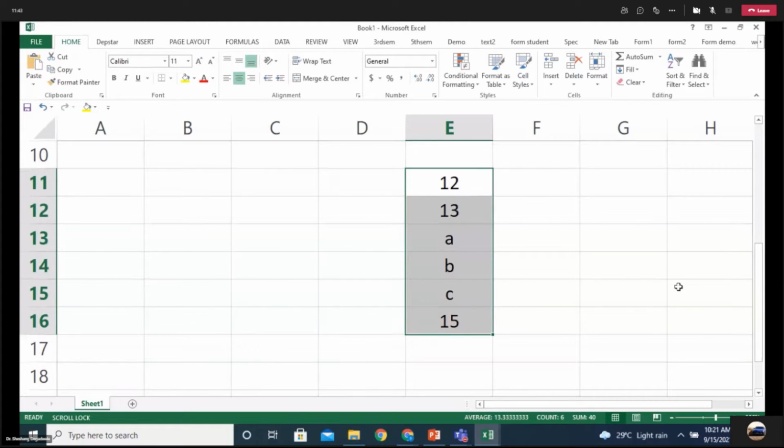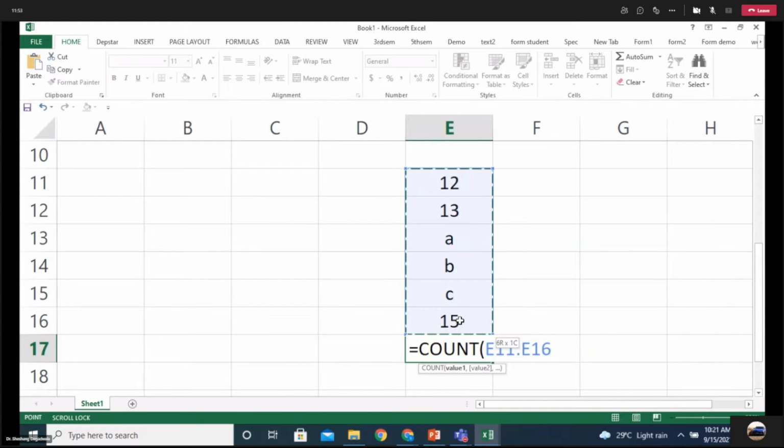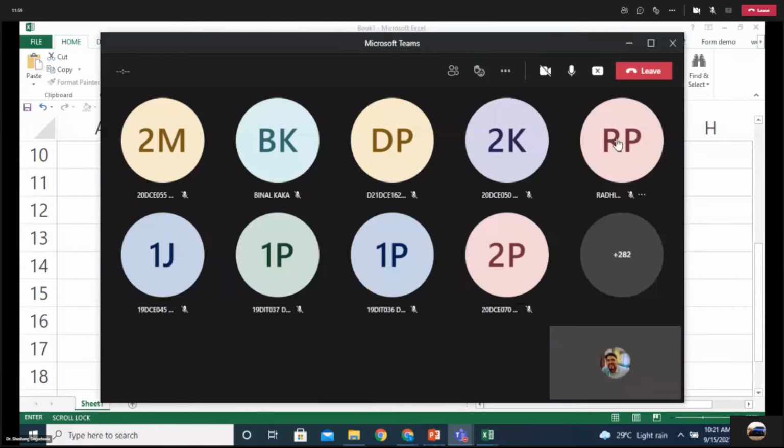Now I want to do the count. First of all, what is the value of COUNT? Anyone tell me, if you use the COUNT function, then what is the answer? Please turn on your speaker and tell me. If you have a chat box, then please write in the chat box. I want to see. Is the chat box there or not?